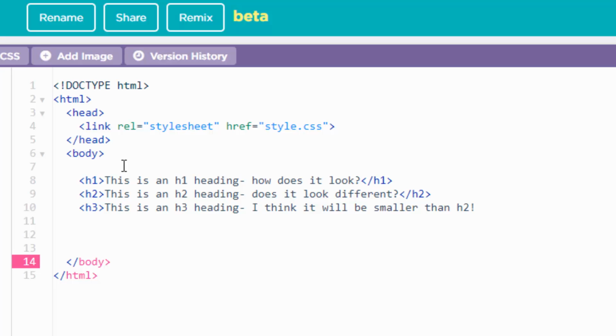All right, so I started an H3 heading with bracket H3 bracket, and then I said this is an H3 heading. I think it will be smaller than H2, and so I'm going to finish that tag. You have to get in the habit. If you start a tag, most of the time, you're going to find some exceptions to this, but if you start a tag, you have to finish it. And if you look carefully at the code that I've written, you can see how they start and how they finish. The closing part has that slash in it. The starting part doesn't have the slash in it.